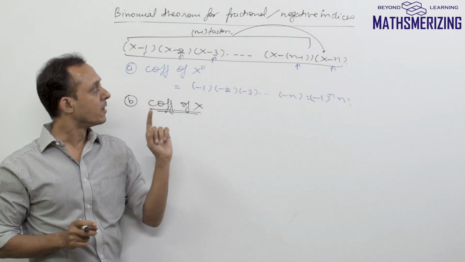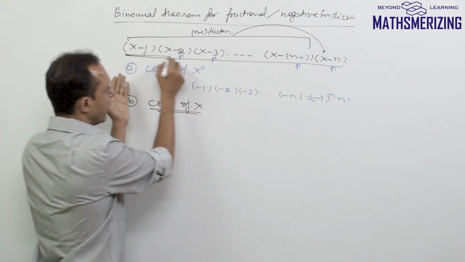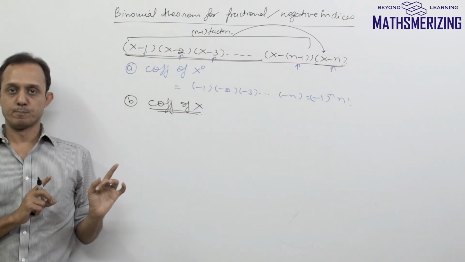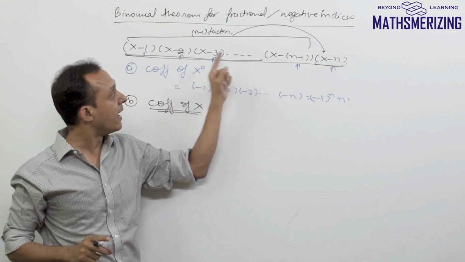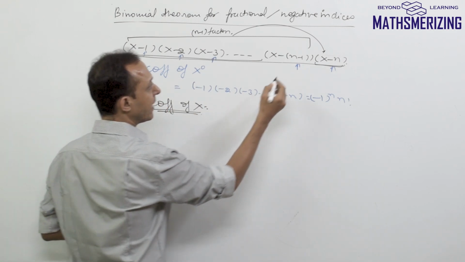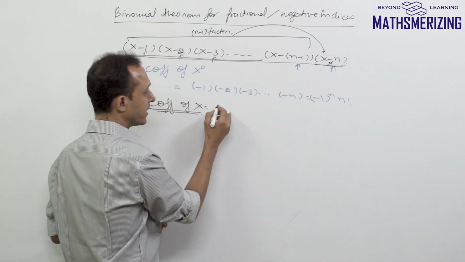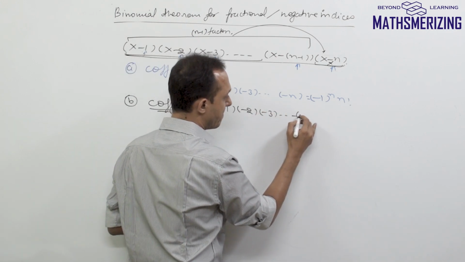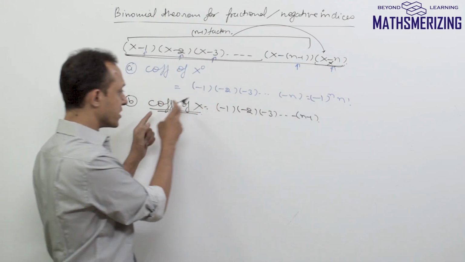And then this product of constant terms, when it gets multiplied with x, gives me the coefficient of x. So I can take the first n minus 1 terms, then I can take n minus 2 terms, and so on. So every time I need to leave out a factor, and every time I leave out a factor, I'll get a new coefficient of x. So how do I get the coefficient of x? Suppose I leave x minus n. Then when I multiply all the constant terms, I get minus 1, minus 2, minus 3 and minus n minus 1. So when it gets multiplied with x, I'll get a coefficient of x.